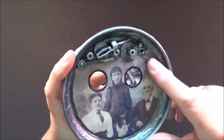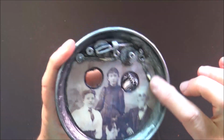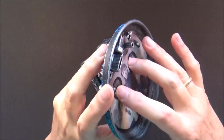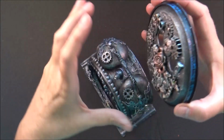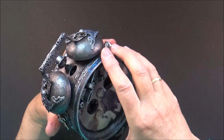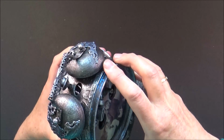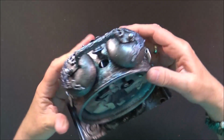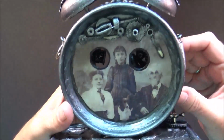And here on the back side is a photo one more time, which did not go down perfectly, but I'm okay with it. It kind of fits the look. Now the lid is very snug. It fits in there very tight, so it does not need any glue, and therefore I can open it up again if I want to.